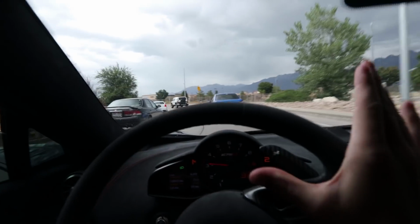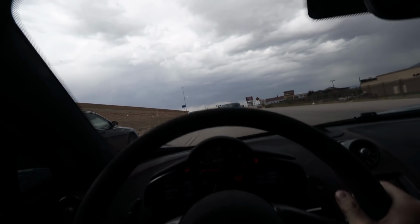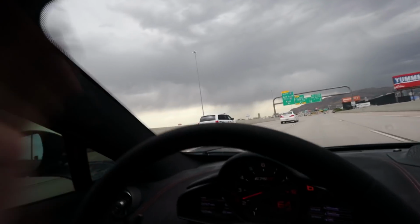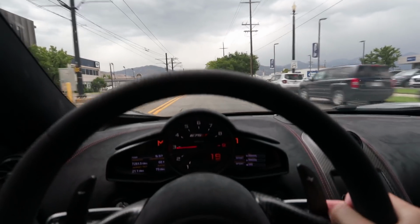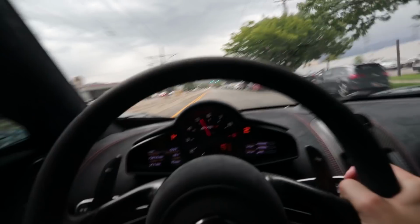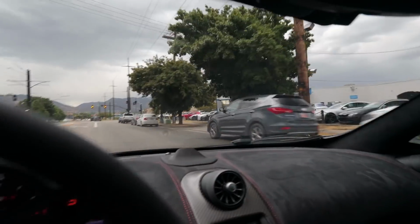It's so fast. This 675 LT is so quick. I need this car in my life, but unfortunately, we have to return it, boys. Imagine being the Salt Lake County Sheriff and getting a minivan. A minivan, like, come on, bro. You couldn't have got a Crown Vic. This last acceleration is for the sheriff who charged the minivan. No! We got some good wheel spin and we've arrived back here to Specialized.